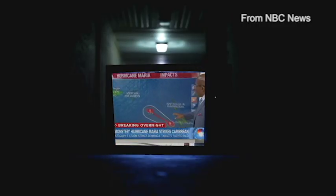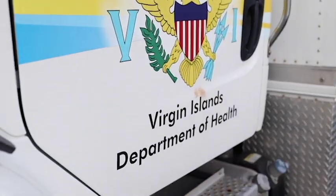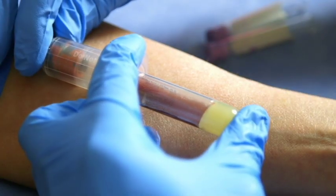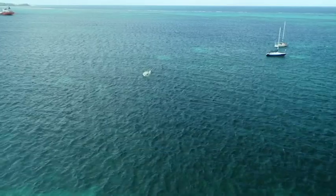Right now, a Category 5 storm makes its way toward the Virgin Islands. One of the major challenges in the Virgin Islands, because we are multiple islands, is collecting samples from the other islands and having to send them back. Right now we're sending them on a seaplane following the storms. The airports are closed, there are no flights, we are doing it by boat. People just stopped going to the doctor for some things, knowing they're not going to get a result back.